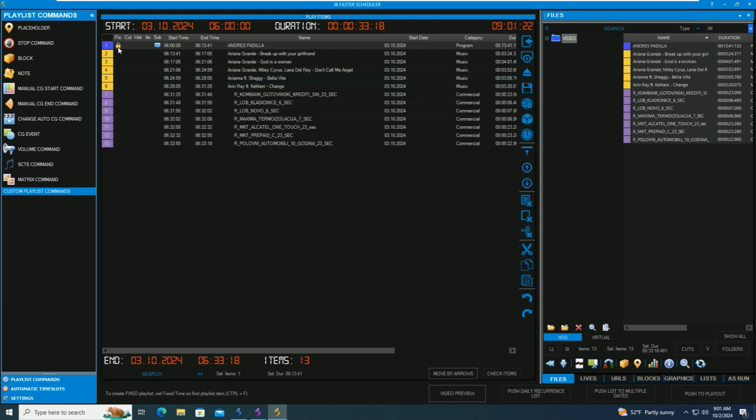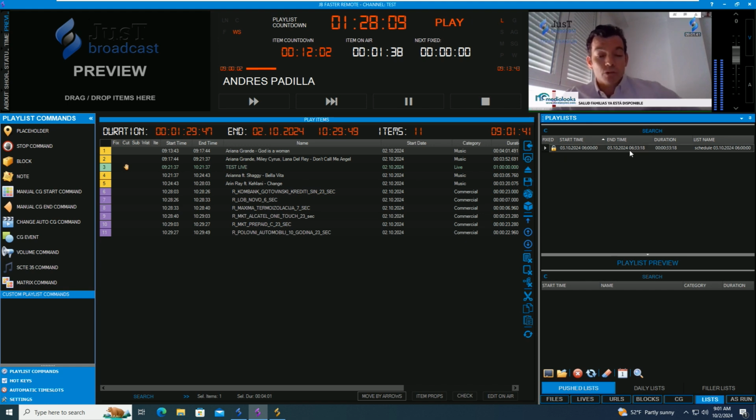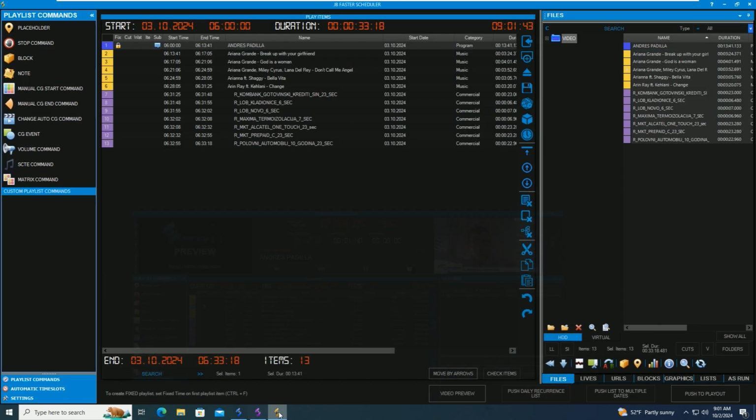You will see this lock icon. It means that first item is fixed, so entire playlist is fixed. And then we just click this button push to play out. And playlist is ready to start tomorrow at 6 a.m. You can see here in lists, it's scheduled and ready.